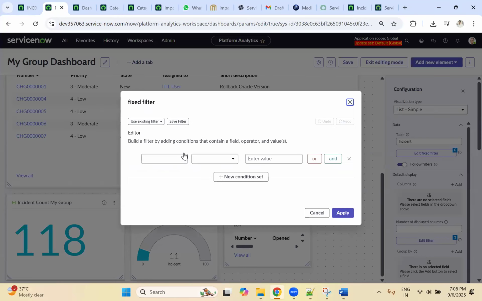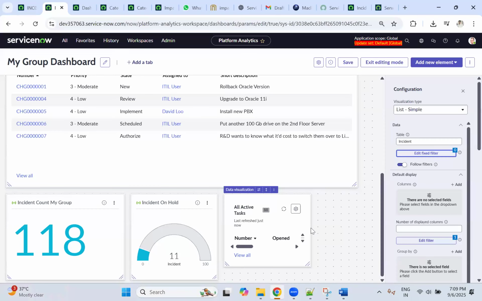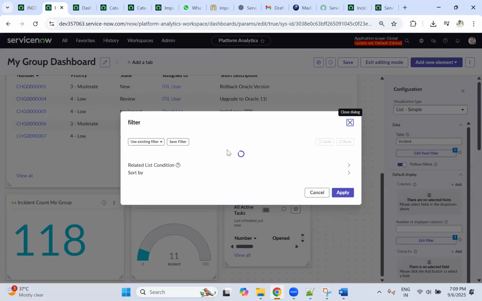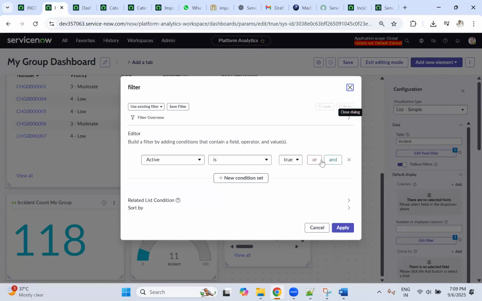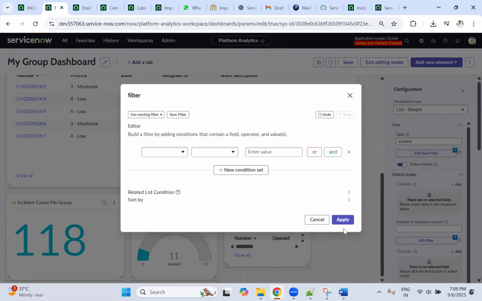They are asking if you want to have any filters. Use existing filters or new filters, nothing. I'm not adding any filter. So these are my list view tickets. Again, list edit filters. If you have any filter, active equal to true, they would, correct? I don't want anything.